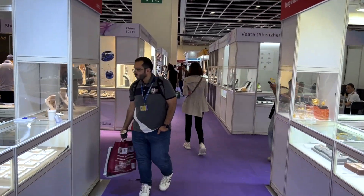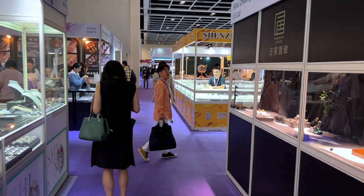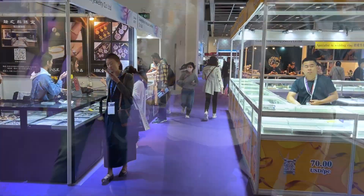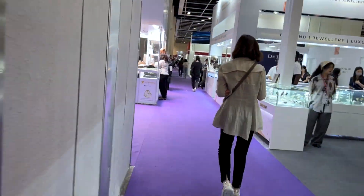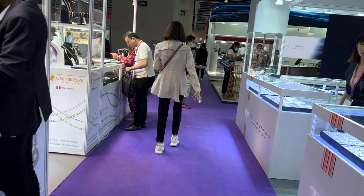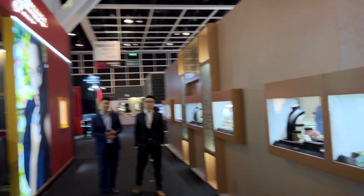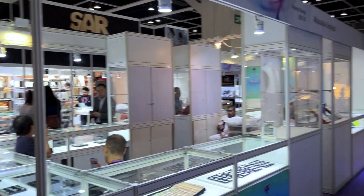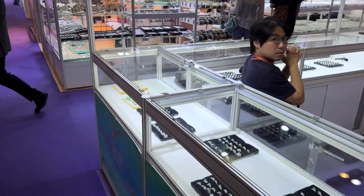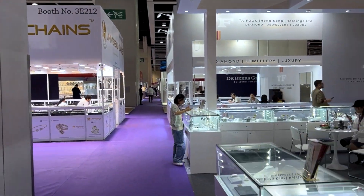Unlike the AWE show across the bay, this show is all about the jewelry. We've got three or four different floors full of jewelry manufacturers and jewelry sellers. There's no loose colored stones here for the most part — it's just jewelry. The third floor of the show is all fine jewelry. You're going to see every type of jewelry: colored stones, diamonds, gold, platinum, silver — everything. Things from all over the world and tons and tons of beauty.